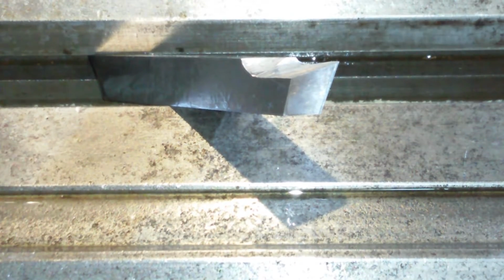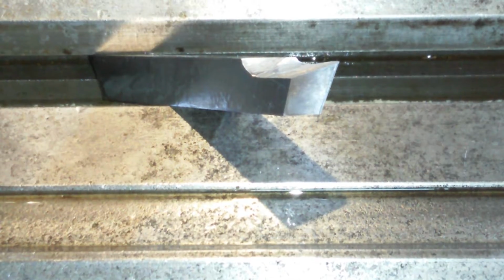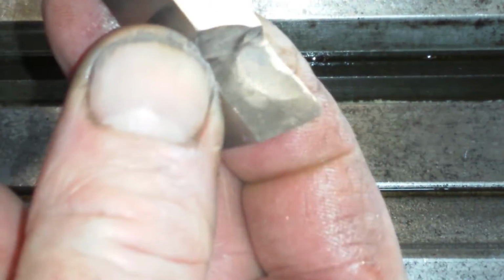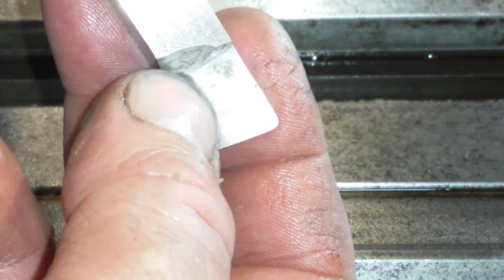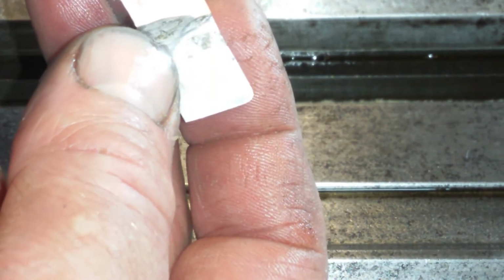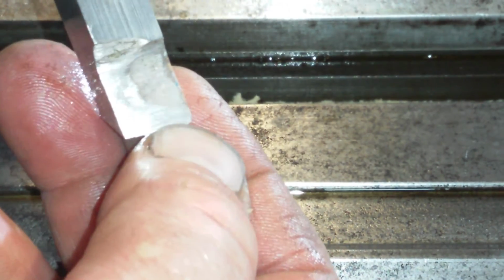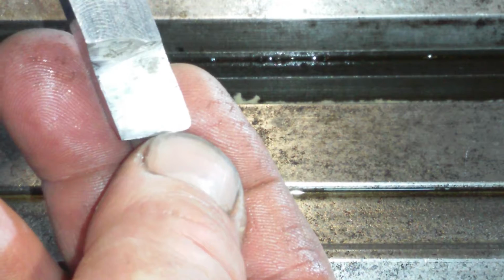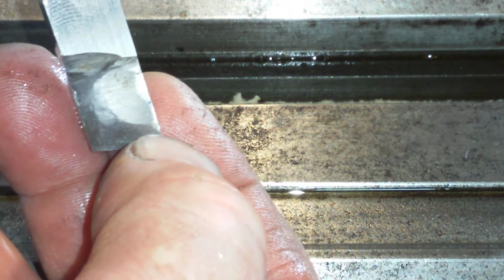So for the last 20 minutes or so, I've been honing this. You can still see some of the original grinding marks from the wheel on the grinding stone, because it leaves a divot, it leaves like a concave surface. But slowly but surely I am getting a larger edge at the tip here, which is the critical area around here where it was all the cutting.